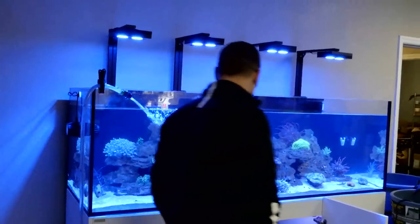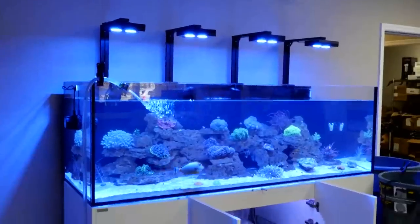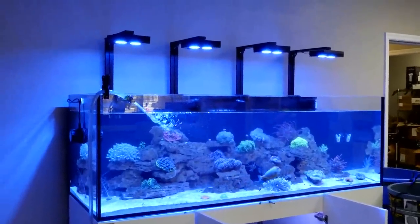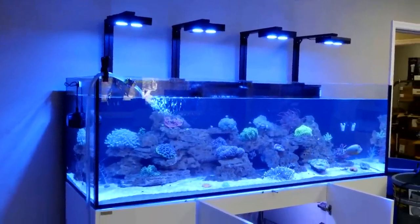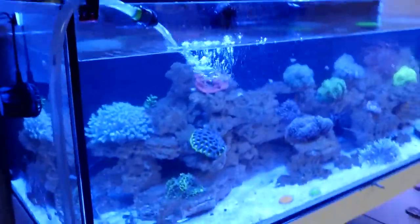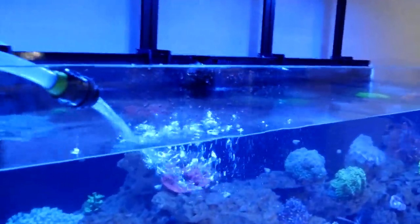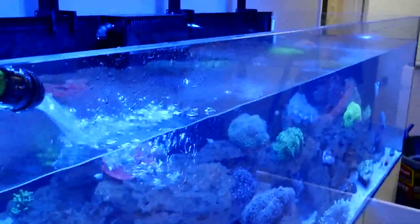Matthew's asking what state Waterbox is in — we are in sunny Orlando, Florida. Actually north of Orlando — Longwood, Florida, but it's easier to say Orlando. Phil just received his 230-gallon two weeks ago and it's absolutely fantastic. He asks where to put his bag of charcoal — anywhere in the sump. If you don't have a reactor, just pop it in the filter sock. There's a lot of flow going through there, and it's a perfect spot.